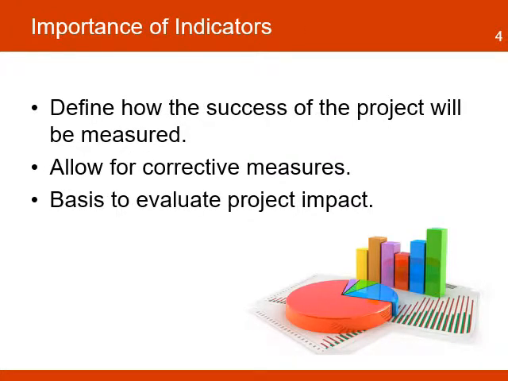Here are some of the reasons why selecting the right indicators is critical for the success of the project. During the initial phases of the project, indicators define how the project intervention will be measured. They allow for opportunities to identify areas of improvement and take corrective measures to avoid serious problems, and they are the basis for which evaluators will be able to assess the impact of the project.